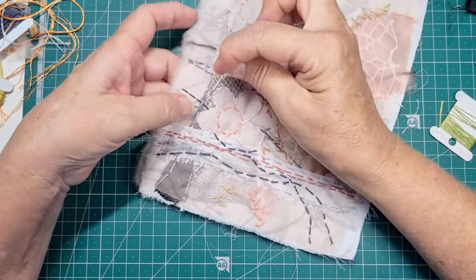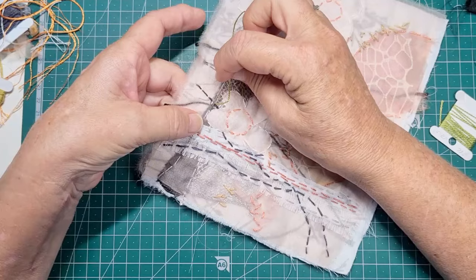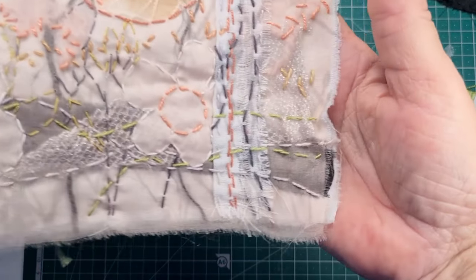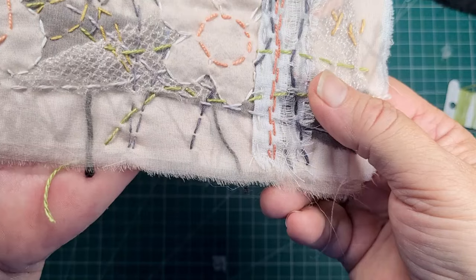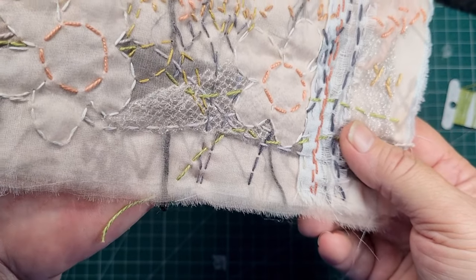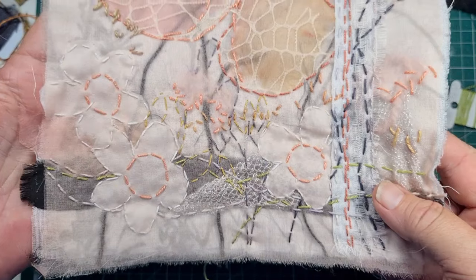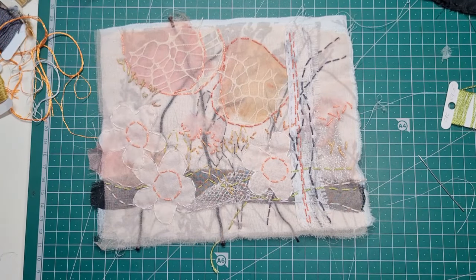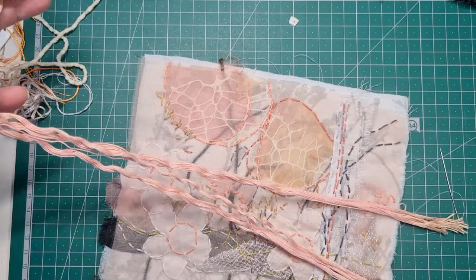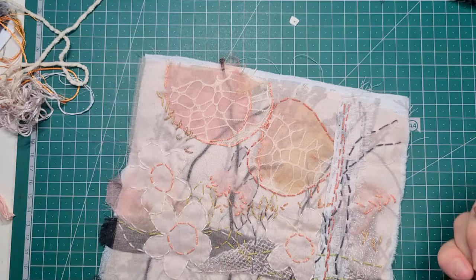This green is a slightly brighter version of the previous greens. I'm just using it to do a line — a curvy line across. There are so many layers here, so much to see. The deeper you look into it, the more you do see. This is really going to keep me amused — I think for even another episode — because I still want to bring in more colour. We're doing well, but I want more.